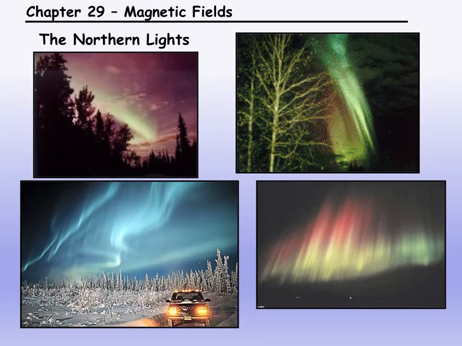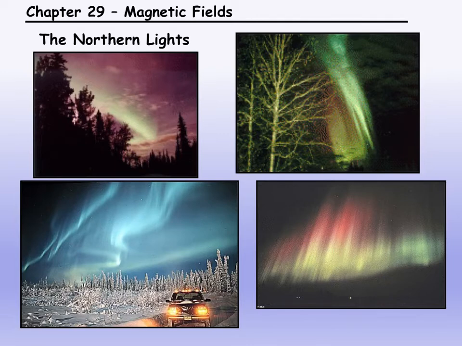Here we're looking at some pictures of the northern lights. And some of you may have seen this before. If you go far north, like in northern Minnesota or Canada or Alaska, you can see the lights much better. Because of the Earth's magnetic field, we only see these when we are close to the North Pole or the South Pole. In the northern hemisphere, we call it the northern lights. In the southern hemisphere, the southern lights, or aurora borealis, or aurora australis.